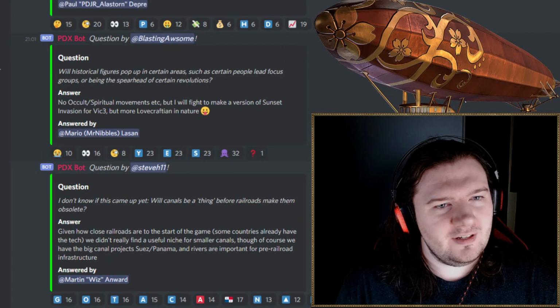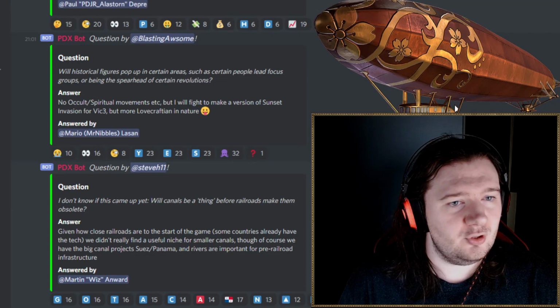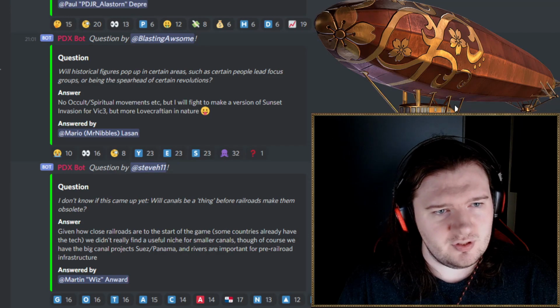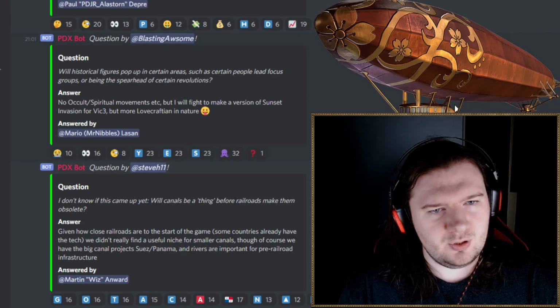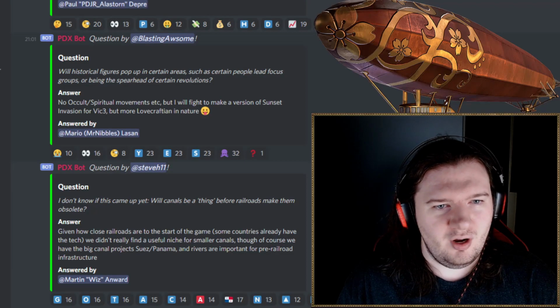Will historical figures pop up in certain areas, such as certain people leading focus groups or being the spearhead behind certain revolutions? So there's no occult and spiritual movements, but I'll make it a version of Sunset Invasion for Vic 3, but more Lovecraftian in nature.